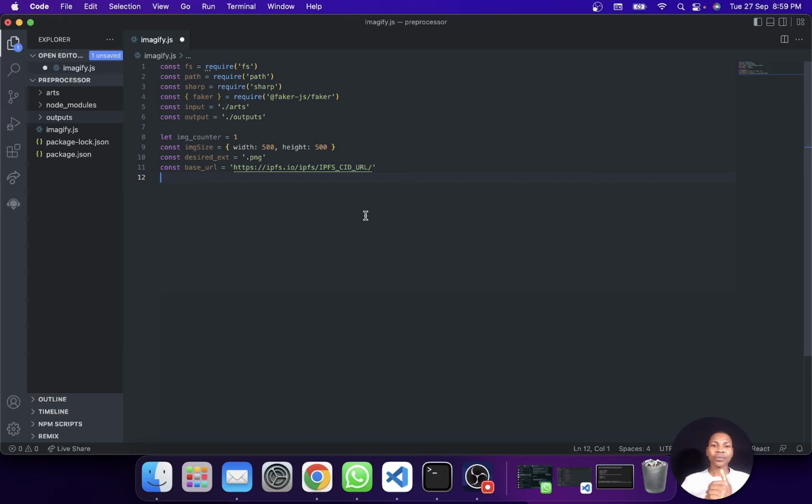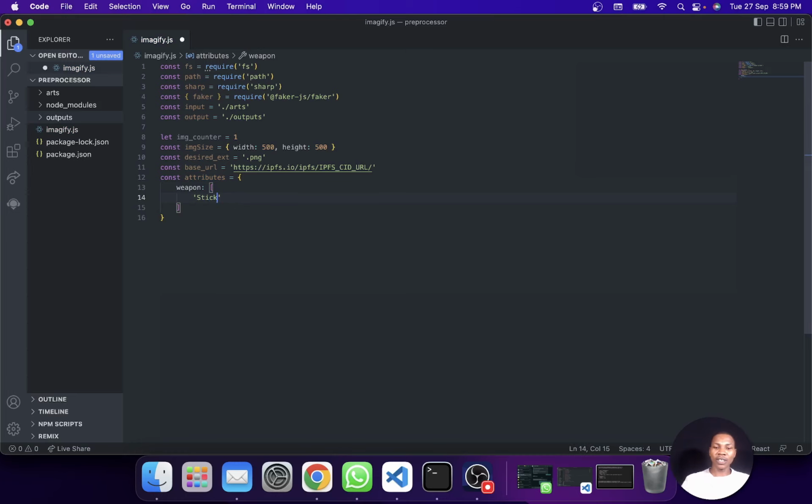Now let's create another one called const attributes. These attributes are like the characteristics of our NFT. It's more like an embodiment of all the features that our NFT is going to be carrying, so we want to put them here. For example, we want our NFT to have weapons, and this weapons is an array.